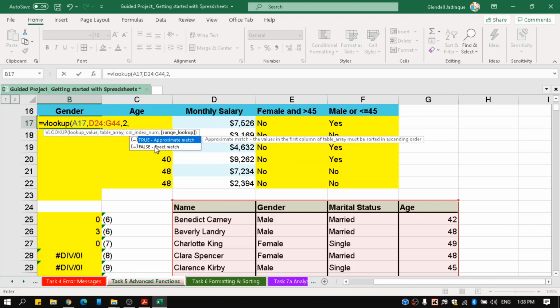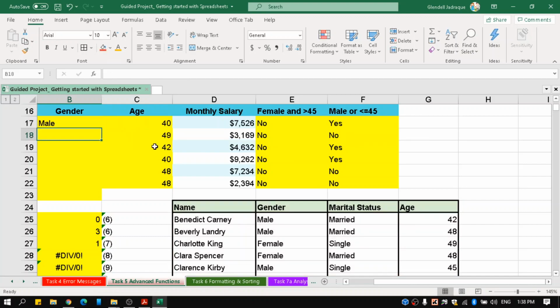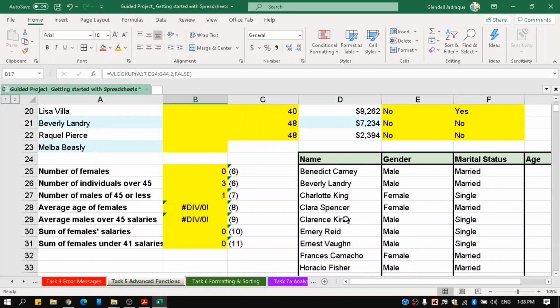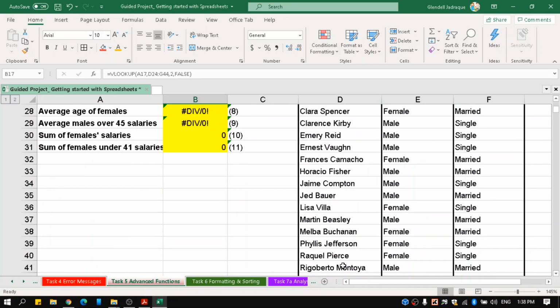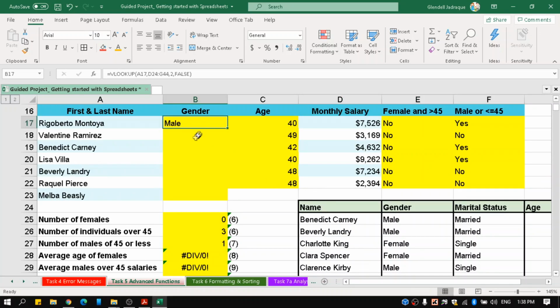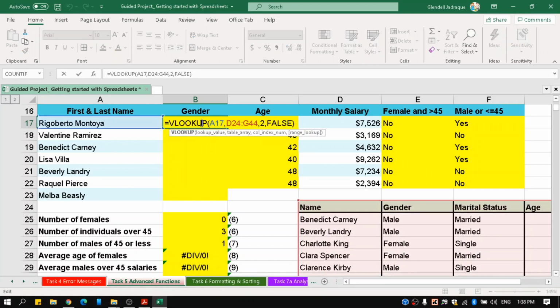So let's choose false. All right, let's write down false and then hit enter. So I would know that Rigoberto Montoya is a male. Let's see. There you go. He is a male. Now, since I wanted to copy this function all the way down here, and remember referencing.